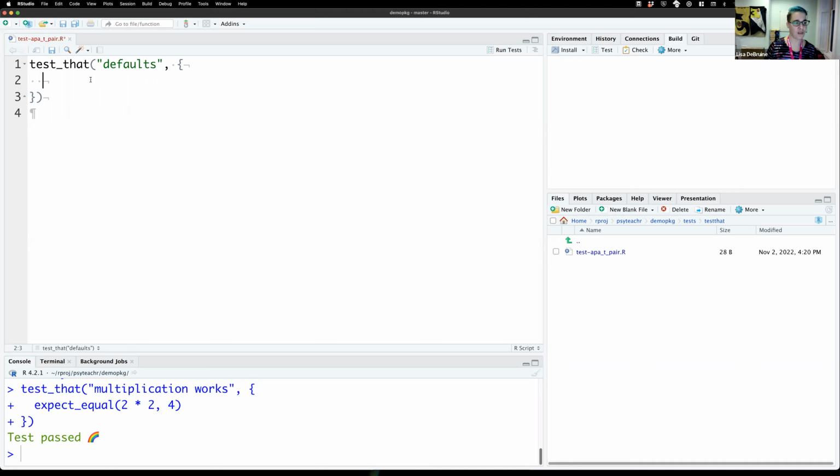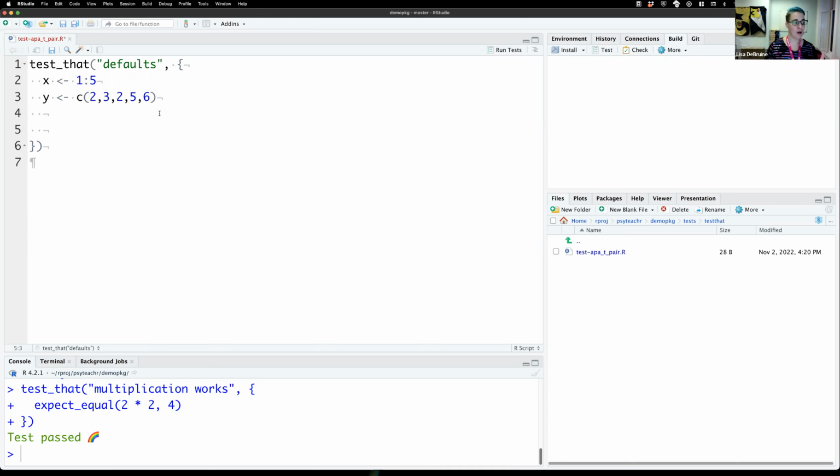We're going to set X and Y to small static vectors, like just 1 through 5. Y cannot also be 1 through 5, or you're going to get a weird zero variance error. So 2, 3, 2, 5, 6. All right, so we've got two integer vectors. I know this is not good for a t-test, but it's fine for testing it here.